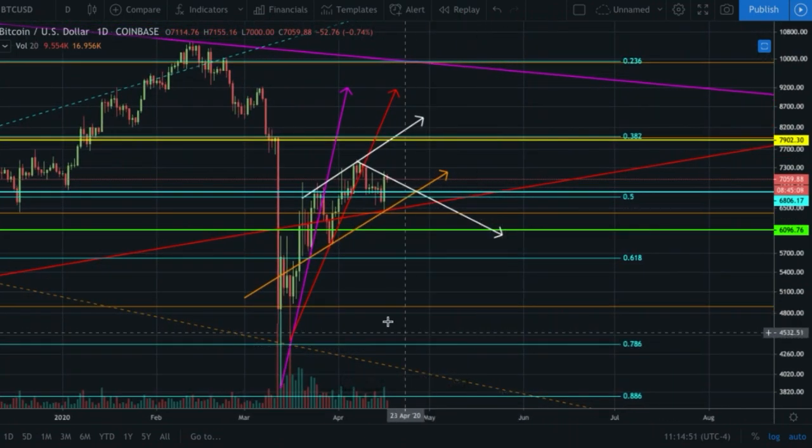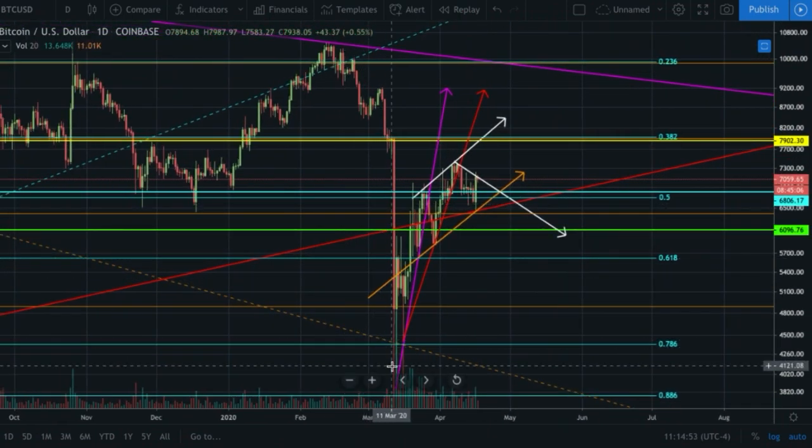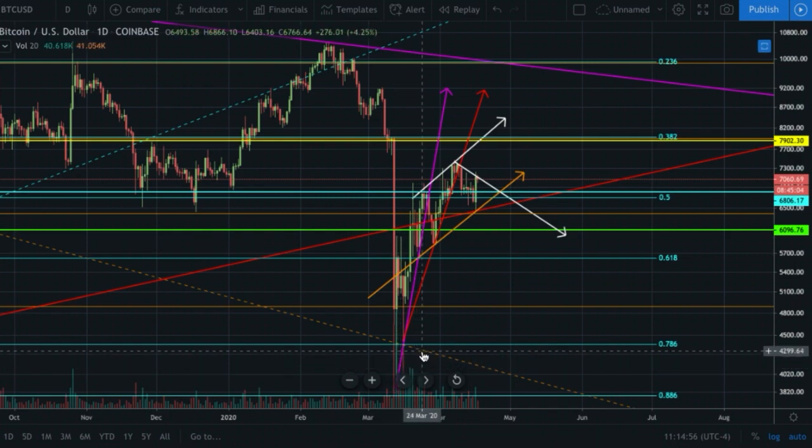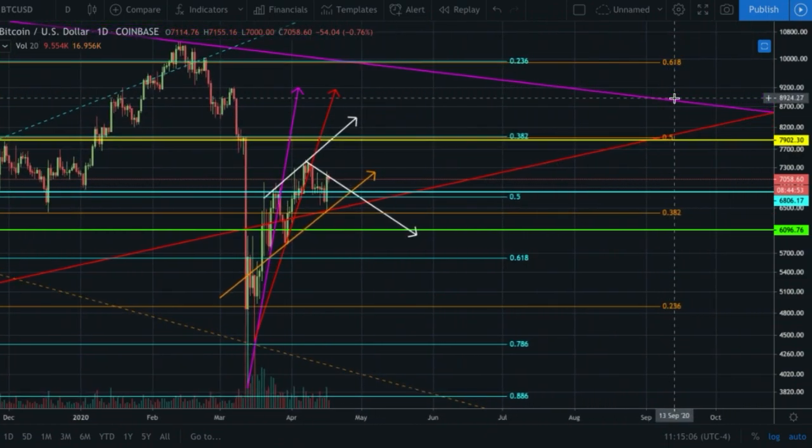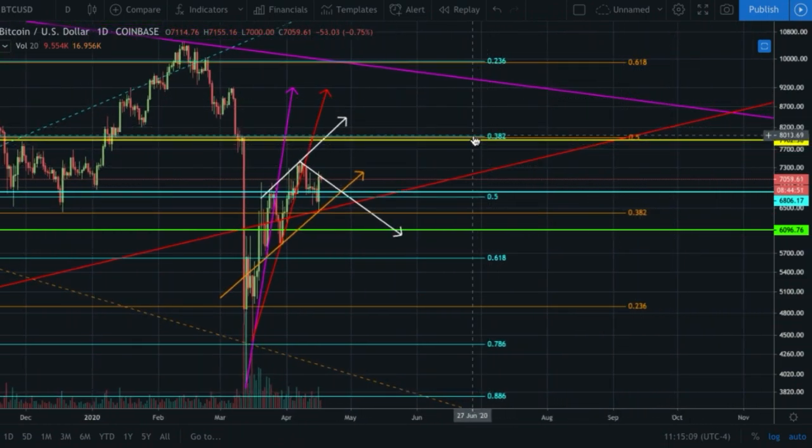But you'll see that once we got that 886 level, we have bounced back up 1 fib level, 2 fib levels, 3 fib levels already, and we're actually looking for the 4th fib level bounce just because that was such a massive capitulation move. And where does that 4th level fib bounce come in at? The 382 comes in exactly at the 0.5 and that orange support resistance line. So this is becoming a very, very important area right here, and by far the most important area in crypto as far as I'm concerned at the moment.